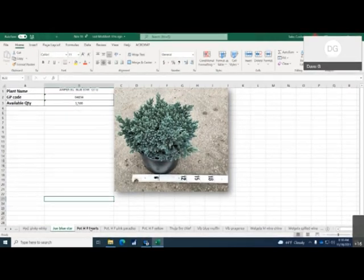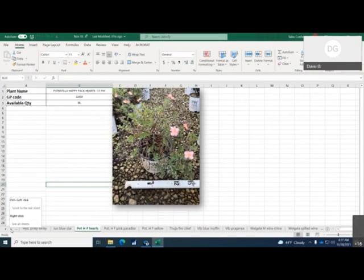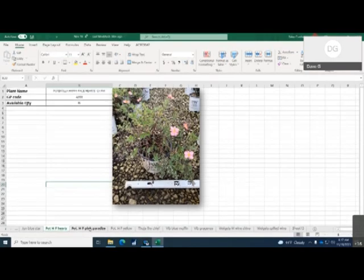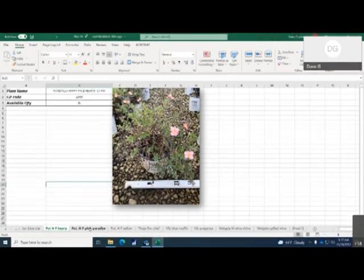So some Potentillas. So Happy Face Potentilla. These are Proven Winners. I was really impressed. This is the first time I've grown these this summer. I was very impressed at how well they did. Usually with Potentillas, we put them in like a high tunnel, kind of cut the light down. We got to watch not to overwater them, all kinds of things you got to be careful with on Potentilla. These performed out in the nursery with no extra help, which was great to see.